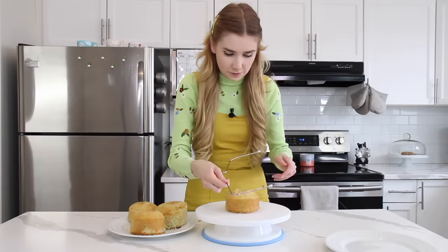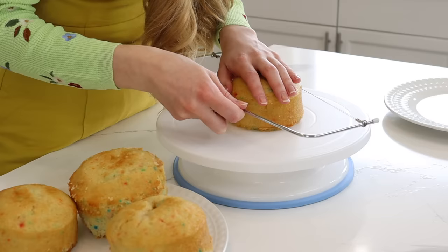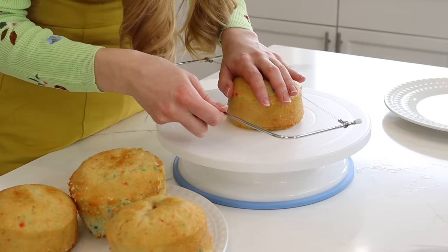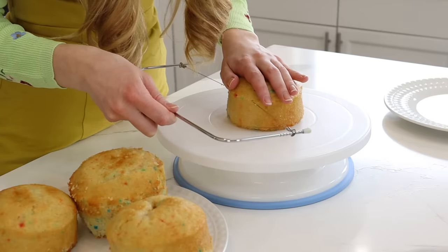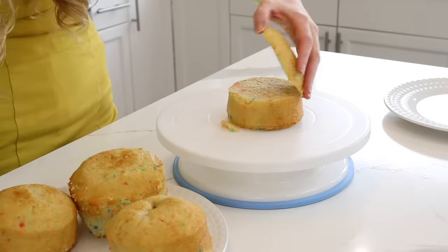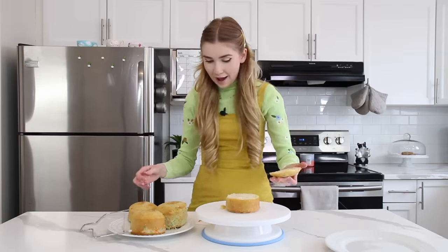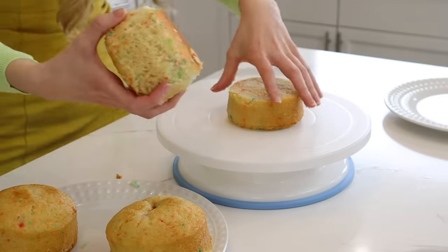Now, I've never done this before. Should I really be using the best one? This is my best cake. Trying to make it level. How'd that go? Oh. Not bad. Okay, not bad at all, actually. Okay, I might cut a little piece of this one off.